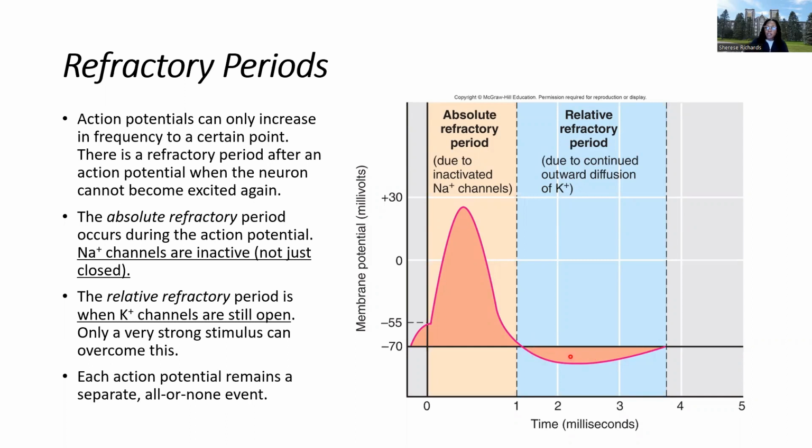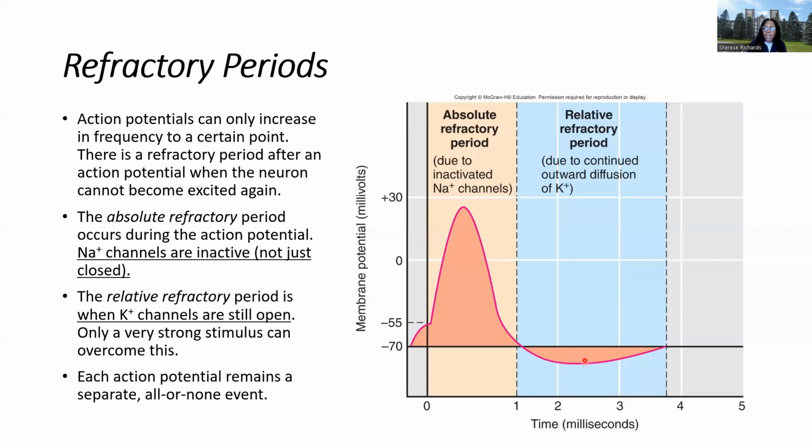So the membrane potential is even more negative than -70. So it's like we're starting from a more negative place than the resting membrane potential that we would typically start from. So we're going to need a really strong graded potential to overcome this negative difference and to get us closer to -55. All right, so it's impossible to fire another action potential in the absolute refractory period, but it's possible in the relative period, it's just harder, because potassium is still leaving the cell.